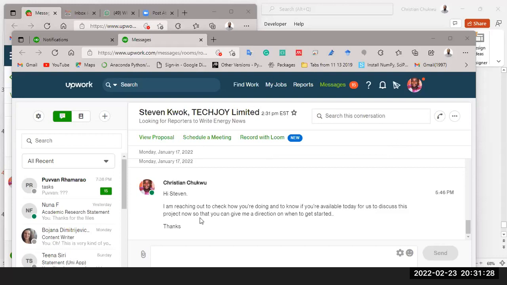When a client starts a contract with you, you'll get a notification within the messaging room. Then when they end the contract, you also get a notification here. When you want to submit a project, let me click on this one.